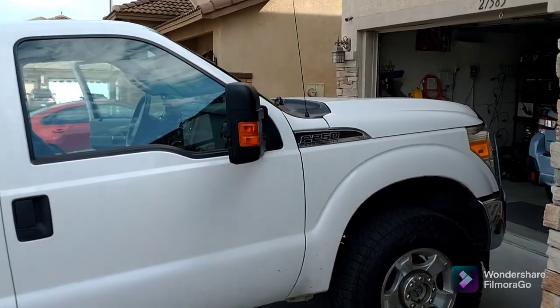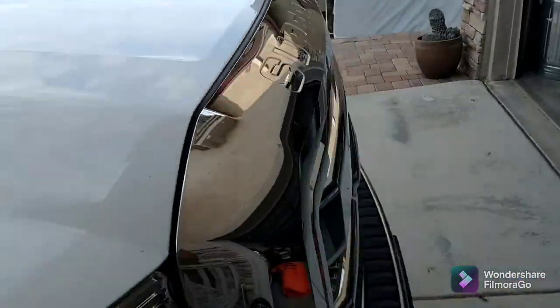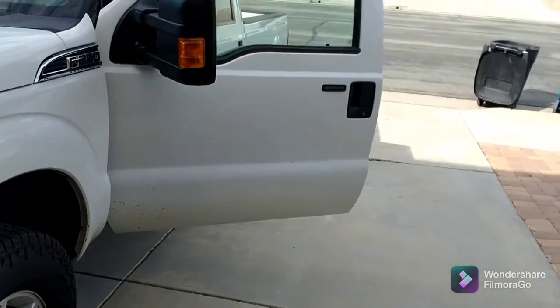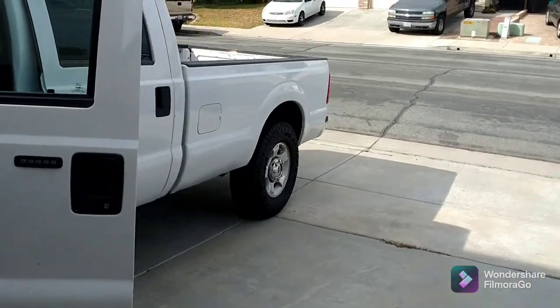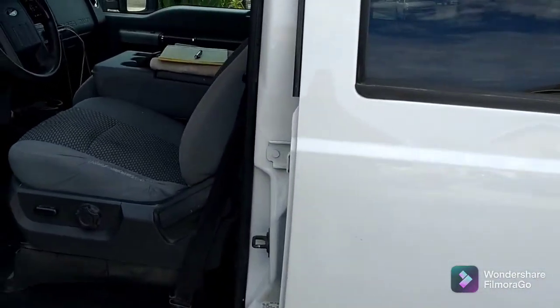So this is my old Ford. It's a work truck, and I've had it, I don't know, like 6 years, I think. 2015. It's got a lot of miles on it. We use this to tow trailers.